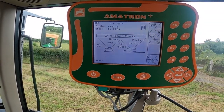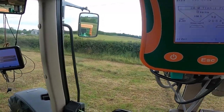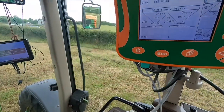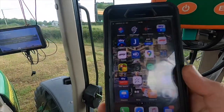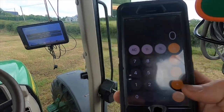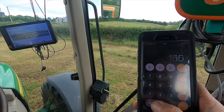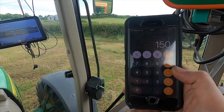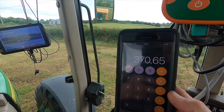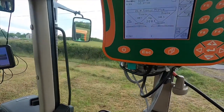We've changed a few settings on the actual spreader itself. I'll just set up the GPS. Actually, I'll take you along while we're setting up the spreader. So the first thing we have to calculate is, let's get the calculator up here. We're going to put on 150 kgs per hectare, which is 3 small bags of fertilizer per acre, multiplied by 2.471, which gives us 370 kgs per hectare is what we want to put on.